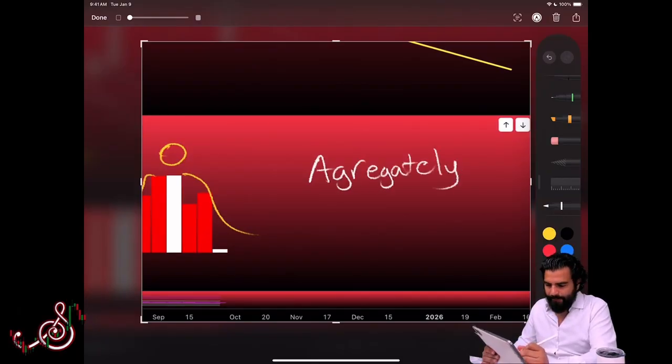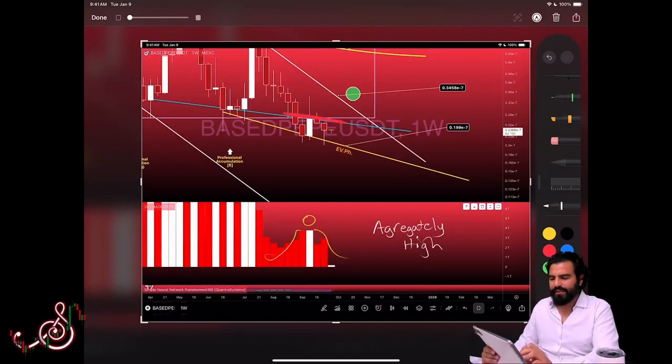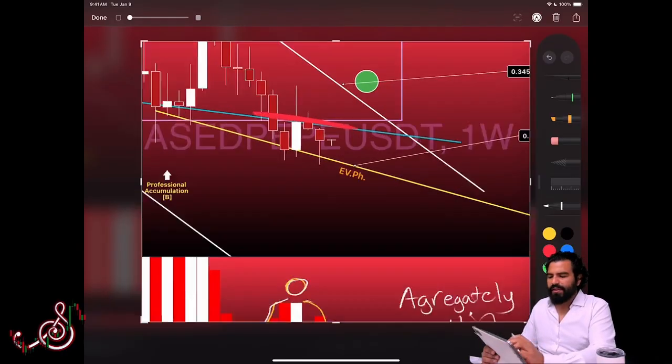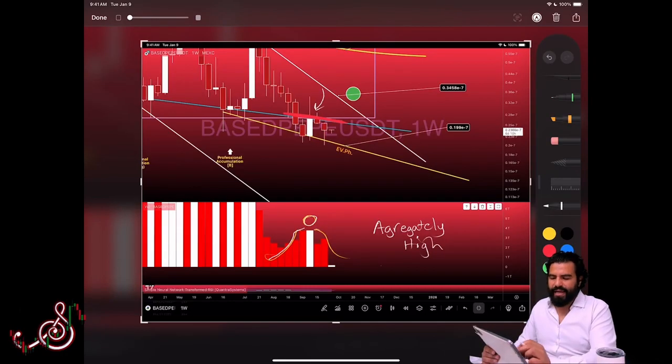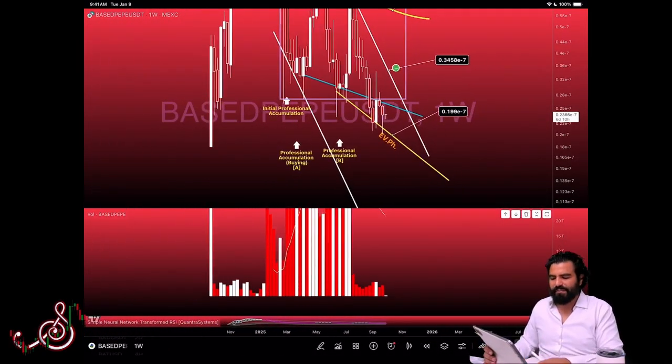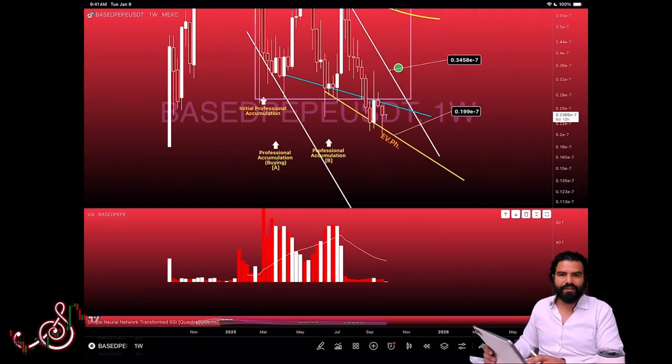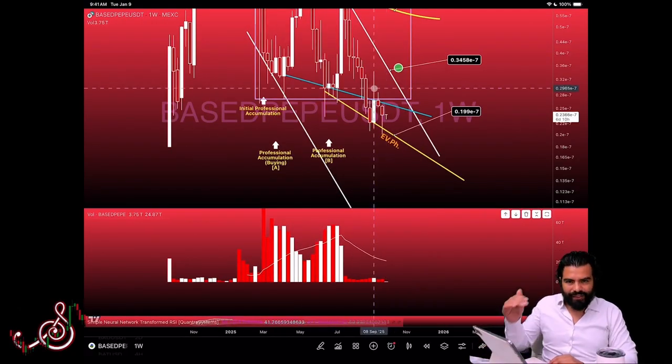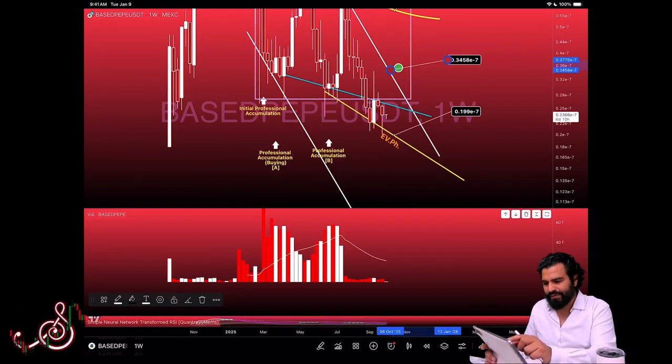Aggregately high. Okay. Overall, encompassing, aggregately, on its average. So this we don't want to see because that is dumping. But comparatively to its other moves, it's a drop in the bucket. It's really nothing. So it is something to keep us down here in this delay territory. And that's how we can decipher that.